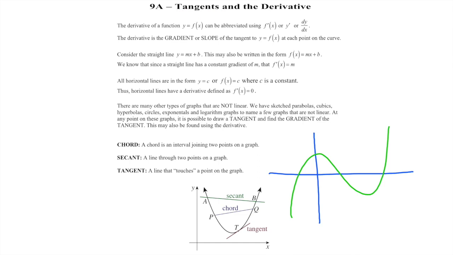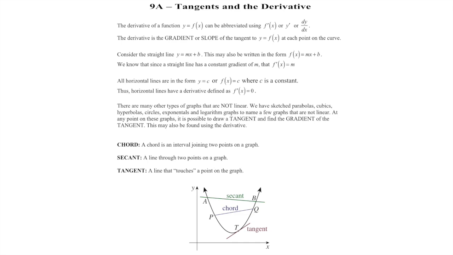When I look at the curve, I can actually look at it and see, wow, from left to right, I'm going uphill, I'm going uphill, I'm going uphill. I've got a positive gradient, but it's continuously changing because I'm flattening off. So my gradient is continuously changing. And using the derivative, I can find the gradient of the tangent at any point in time along the curve, whether it's negative or whether it's going uphill, positive. So the derivative is allowing me to find the gradient of the tangent at any point on any curve, effectively, as long as it's smooth and continuous, and we'll talk about that later.